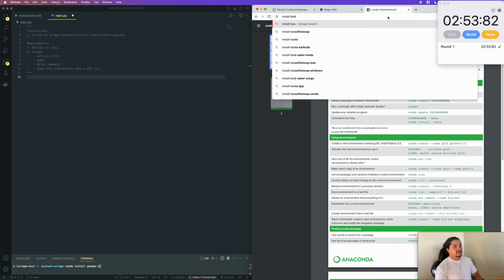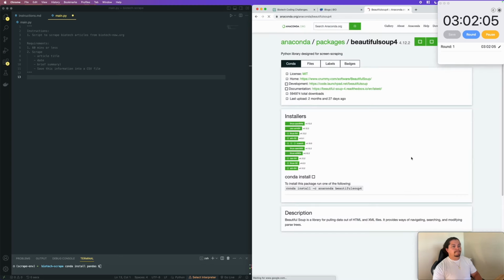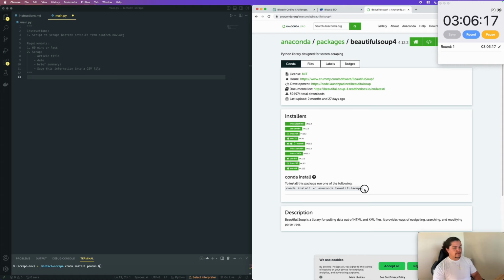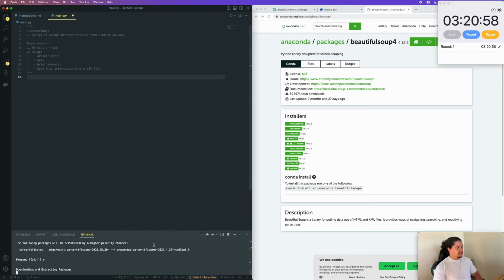Install Beautiful Soup Conda. Let's see. Beautiful Soup 4. Let's just do this right here. Perfect. Let's see if this works. Oh wait, I didn't install pandas. That's right.